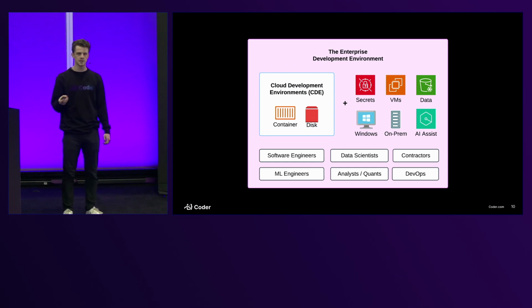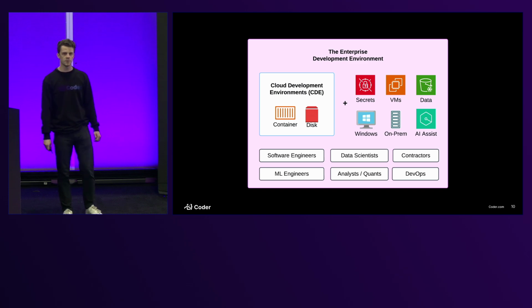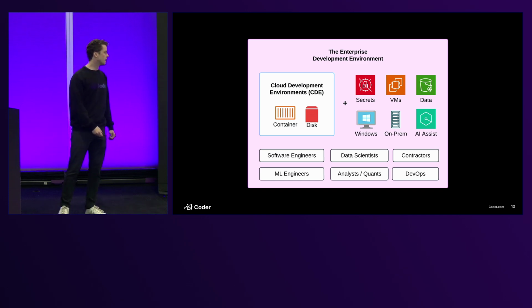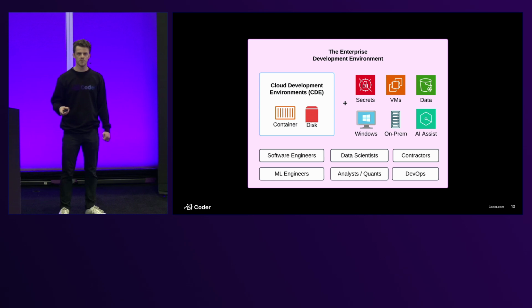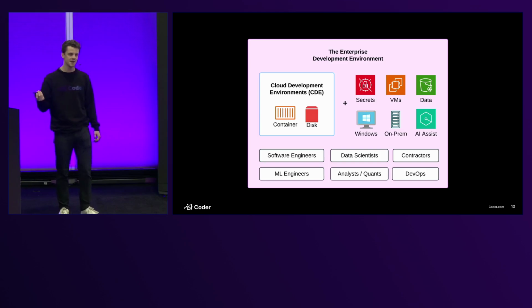Now, the cloud developer environment is part of it. There's still the nice cloud native model with a container and a disk, but we believe the enterprise developer environment integrates with a lot more. There's secrets management. If you're a developer, you need to be able to get into your secrets and access the cloud APIs, whether it's an OpenAI API key or something to communicate with an internal app gateway. All this stuff needs to be provisioned alongside the container and the disk for the developer, and deprovisioned when the developer leaves as well. So we at Coder are lifecycle managing all of these resources.